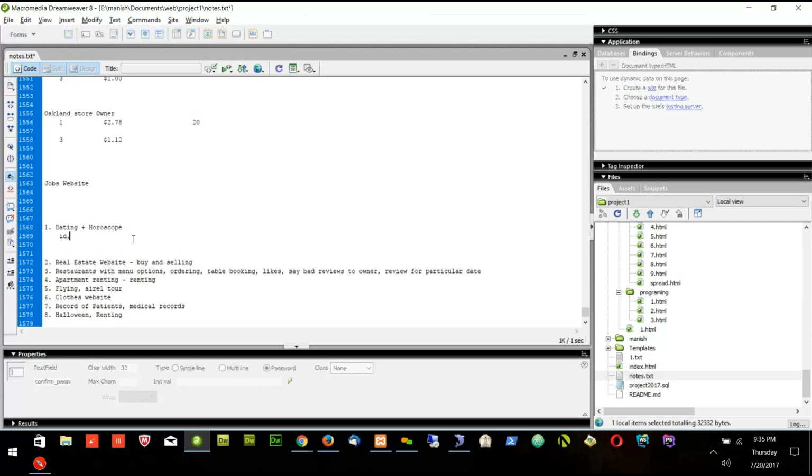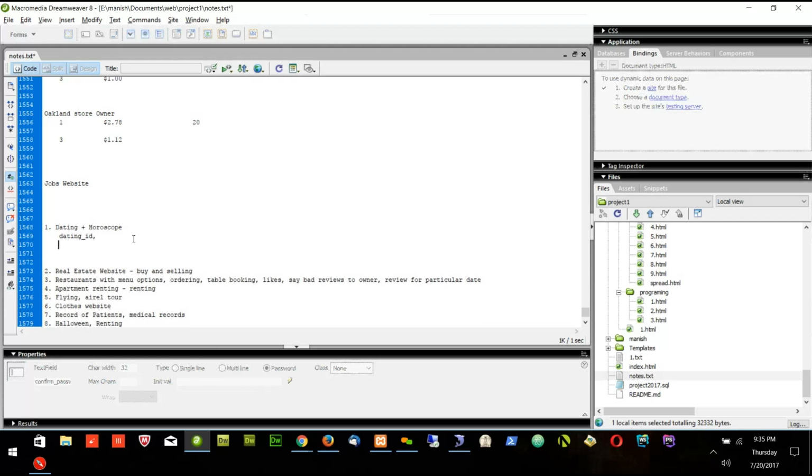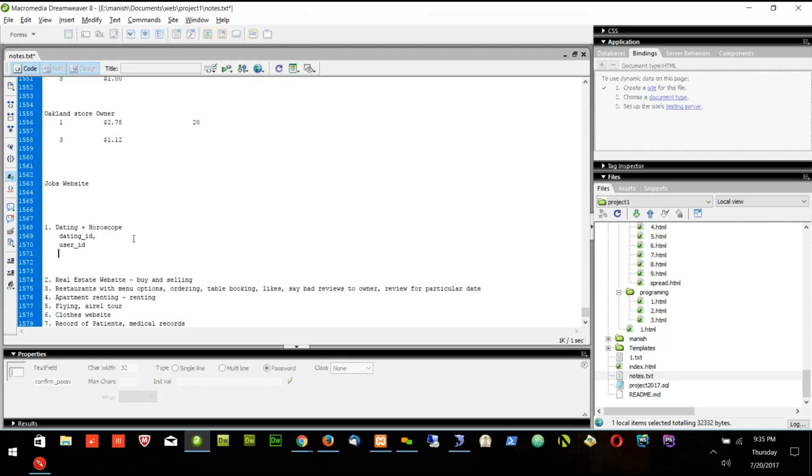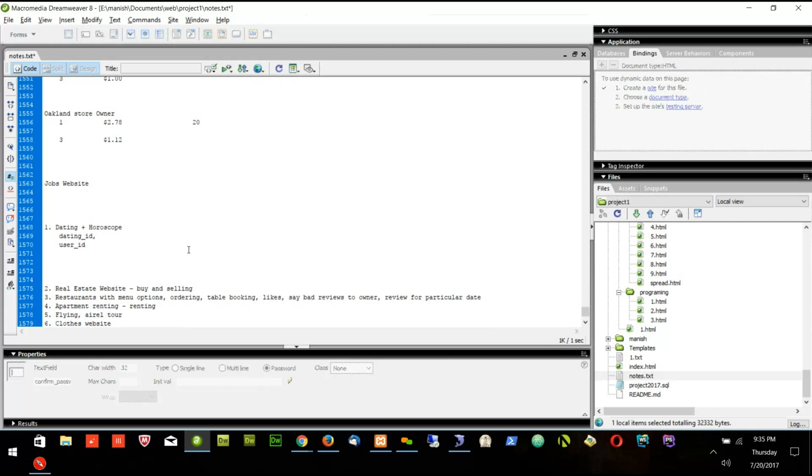One, I want ID. I know every table has one ID that is called ID. I will create dating ID. Another one I need is a user ID, who is registering the profile. And then, since this is the horoscope dating, I need the following more fields. I need some name, so he can put a name.